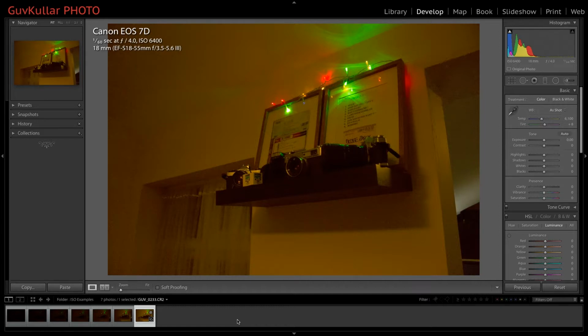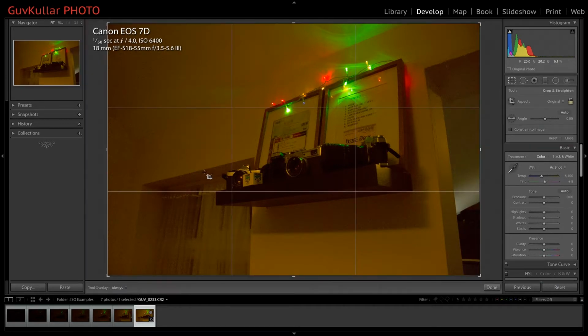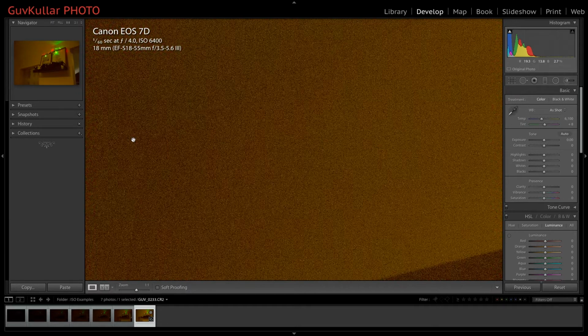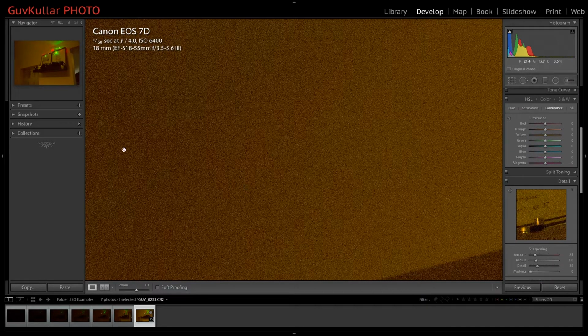So with ISO, it can show us the setting a lot better by putting more sensitivity to the actual sensor of your camera. But the downside of that is, if you look on this left hand side here where my mouse is going, if you just bear with me a minute, if I just come in here, you can see all this shouldn't be, it just shouldn't be showing up.